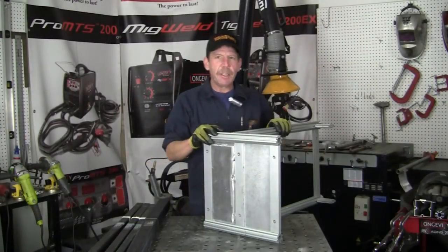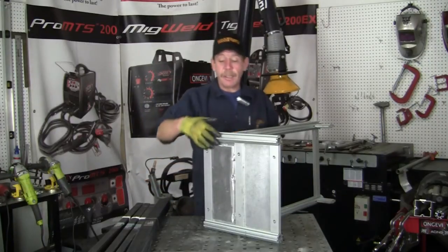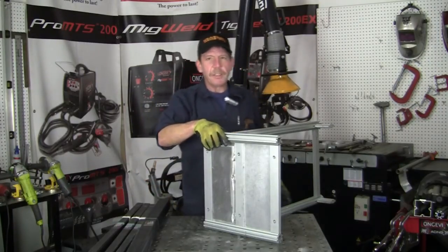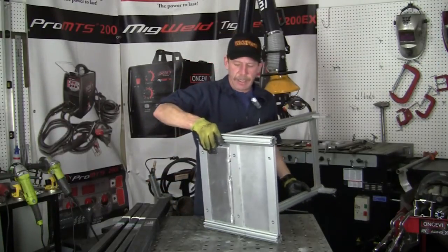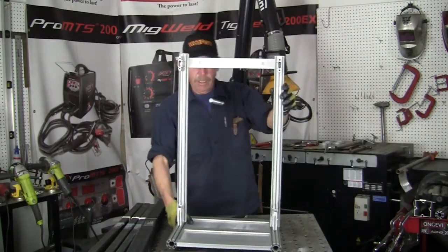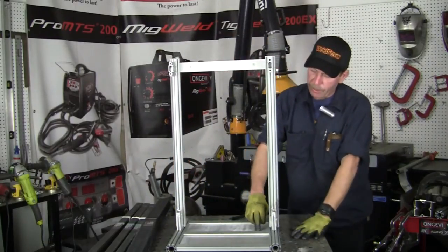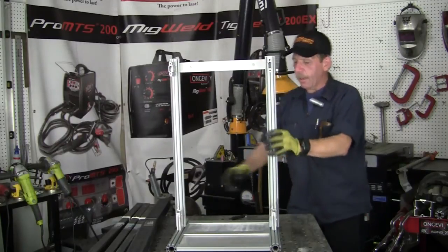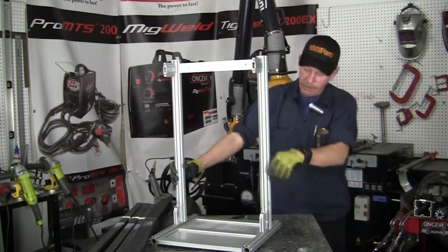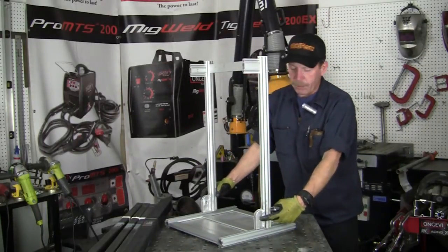Okay, well here it is. There's the weight on the back, which it does help. I was surprised. I didn't think so at first, but it's okay. I didn't really weld it too much on this side. What I did was I put it on this side here on the plate. I went ahead and drilled some holes, and then I plug welded it. And it turned out all right. Yeah, I like it. And then on the sides, I went ahead and put the gussets on there.